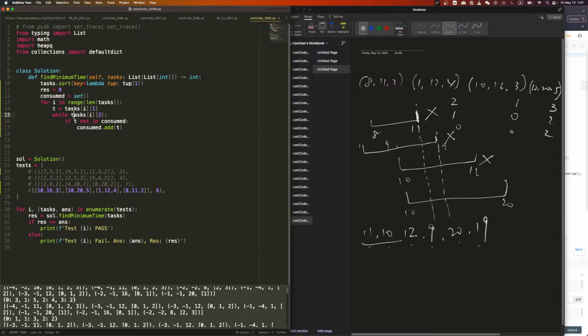While this and t is larger or equal to tasks i 0, right?